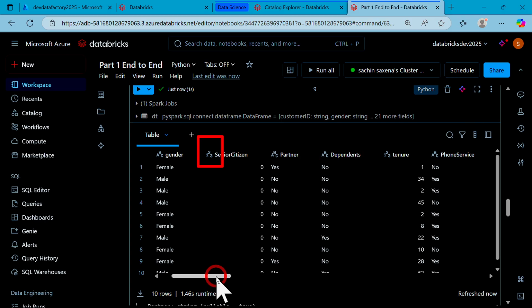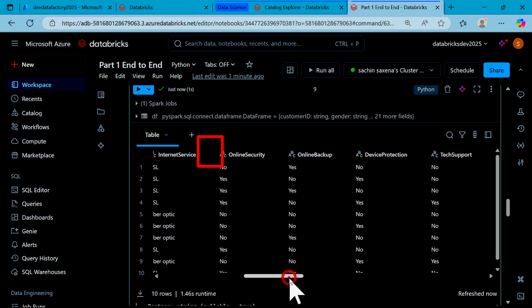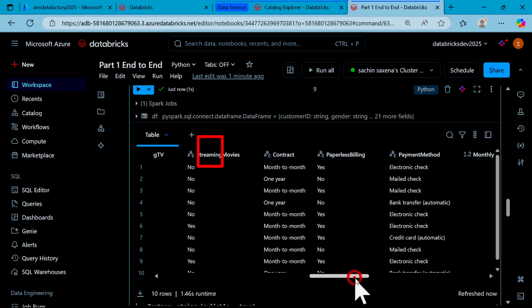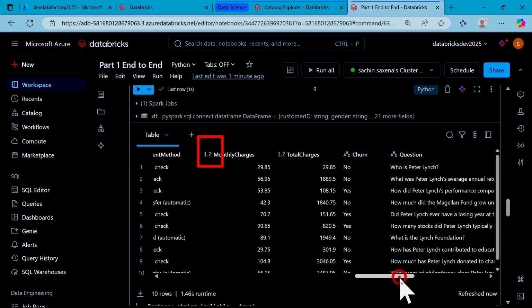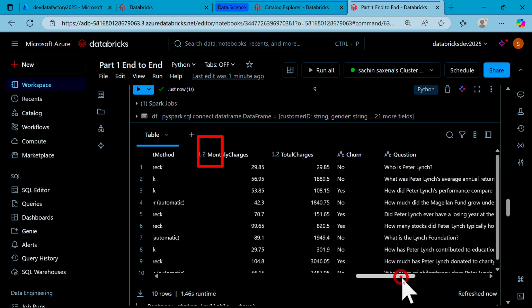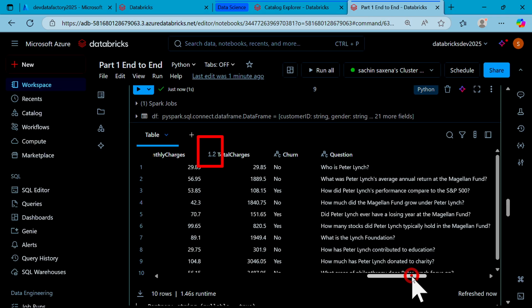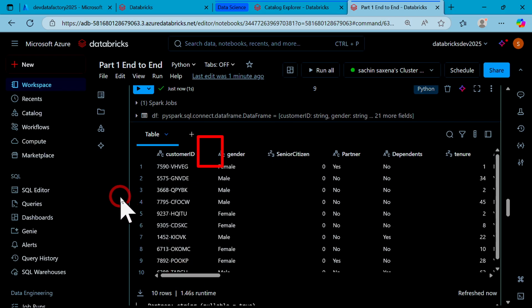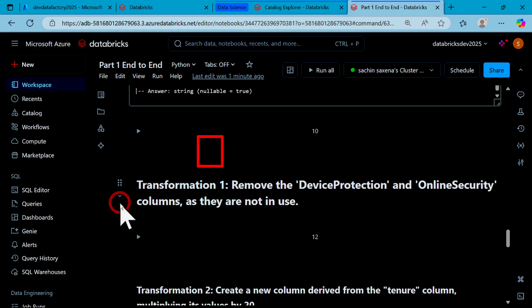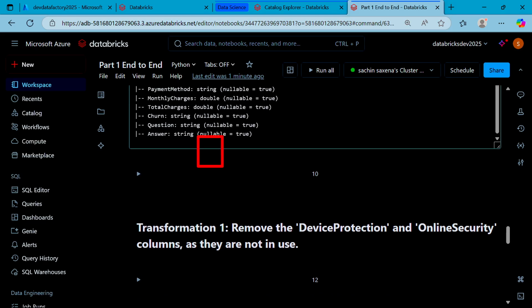If you scroll right, you will find other columns in double. Monthly charges are in double now, and total charges are also in double format, which is the correct schema.